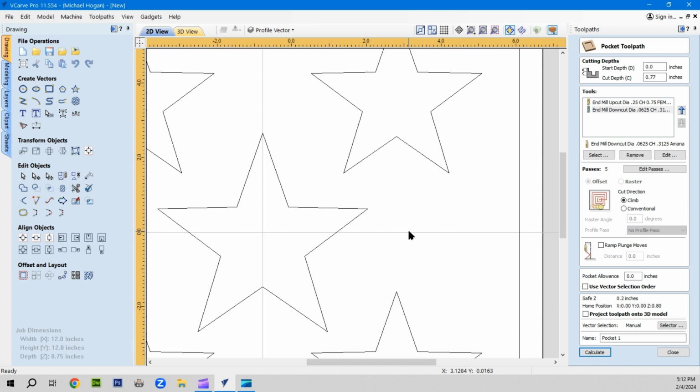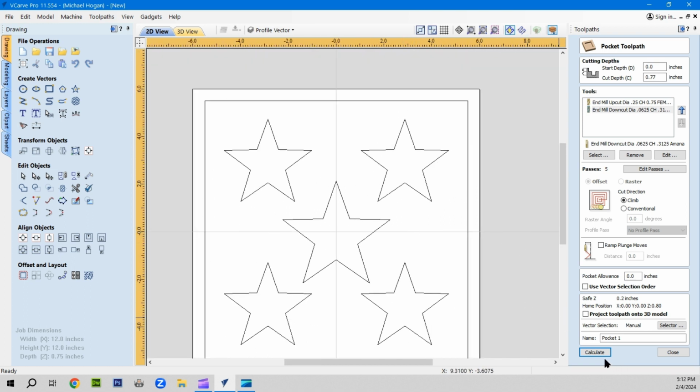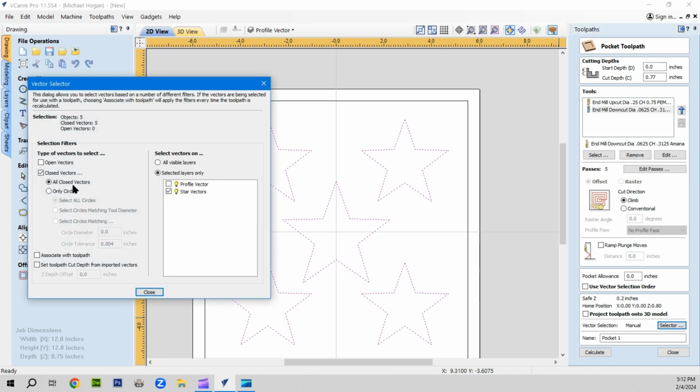So let's get on with this. You go to the vector selection. Rather than doing it manually, we're going to do it automatically. I've got it set over to the side so I can see my vectors being highlighted when I choose them. Normally, this may be in another position, like open, all visible.